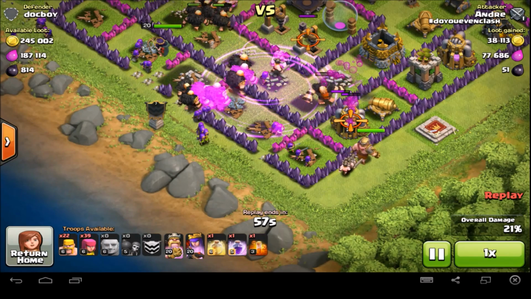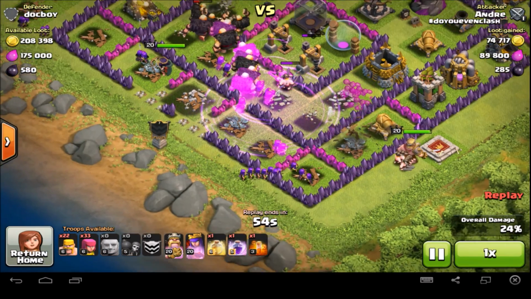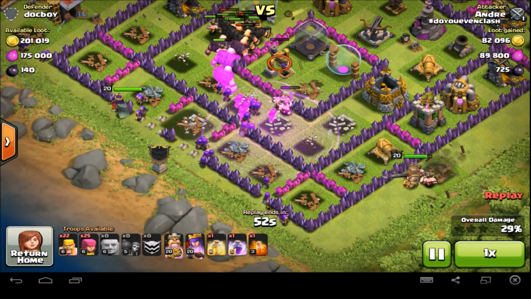Unfortunately, right as I was saying that, my king went around the side just because he kind of felt like it. There was an opening right there and he just didn't take it.